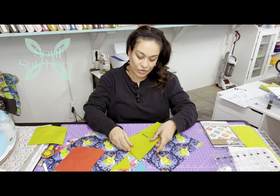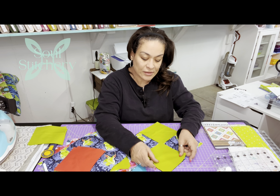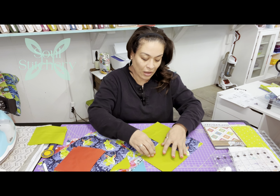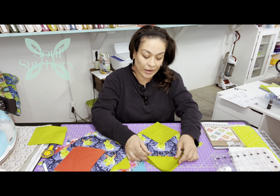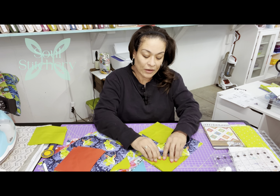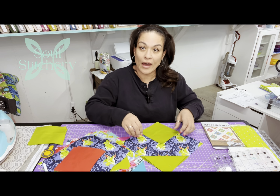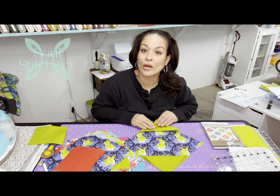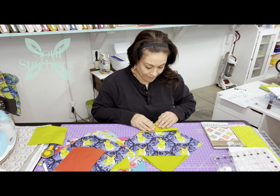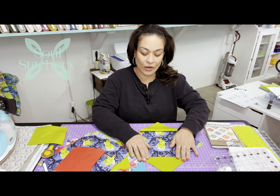You're not going to do two side by side. You're going to do opposite ends of the block. So top and bottom, left and right, not side by side. And if I do the same thing again on this one and fold it over, I can see that the bottom one lies correctly. I'm trying to look backwards on the camera there. See that? That's exactly how it's supposed to go.